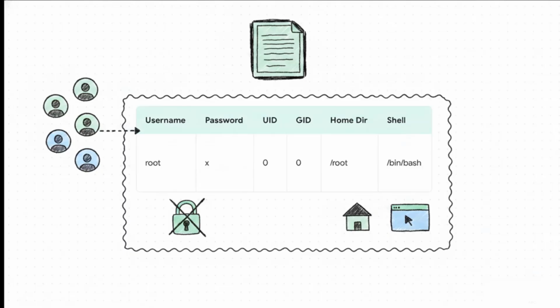Every single line represents a user, and all the fields are chopped up by colons. You've got the username, a password placeholder, the numeric UID and GID, a comment, the home directory, and the login shell. But here is a vital takeaway. Despite the name of the file, modern Linux systems do not actually store password hashes in this readable file anymore. It's really just for mapping identities.